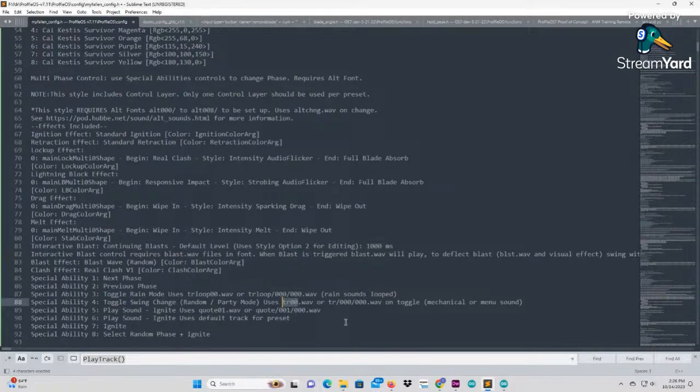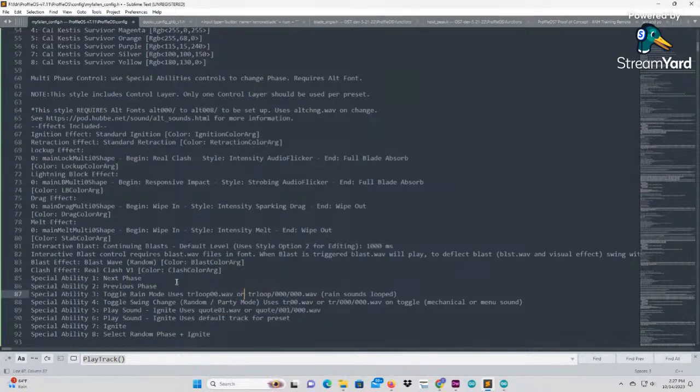That's one of the pieces that took me a long time to develop, was a way for the library to also understand that it has to support those sounds. So make sure you're reading and associating those sounds with the effects that are going to actually call them. The style code calls for that sound, but you have to have that sound in your font, and you have to have it numbered to how the style code is calling it. But so in this instance, what we set up uses TR loop 0 and TR 0. And then there's also a quote set up, and this one is set up for quote 1. And that's because I wanted a specific quote to play.